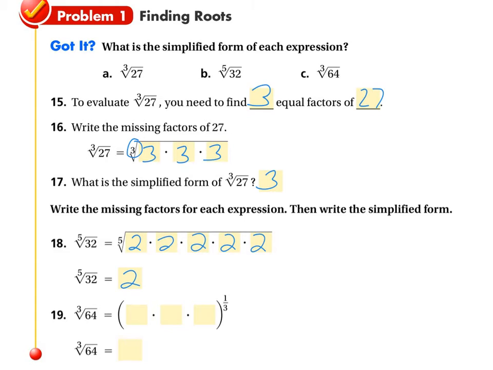Now let's find the cube root of 64. Well, 64 is 4 times 4 times 4. Now take a look for a minute at this. That's a new way of showing you the cube root. When a fraction is in the exponent spot, it actually means use a radical. It means use the root of. So the cube root of 64 is 4.